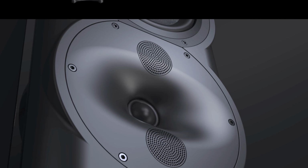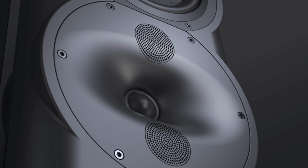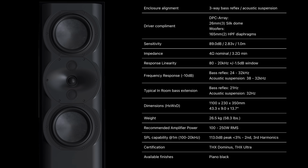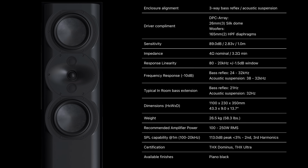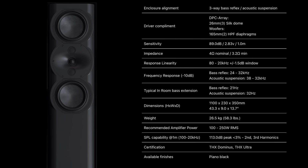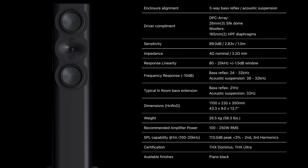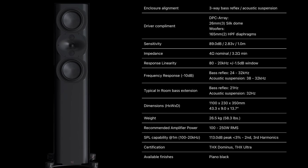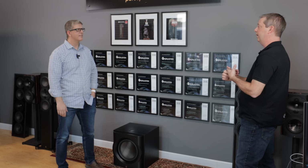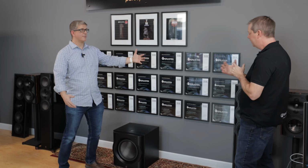Compared to beryllium and Techstream, that's orders of magnitude less expensive. We have a pulp cone that we developed. Again, similarly great performance, not quite the level that you can achieve with Techstream. So we're trying to push it, but keeping the cost under control. The crossover isn't quite as out of control either, although we still use the high precision components because that's a criteria to do the beam forming and all the sonic attributes, and to meet the THX certification.